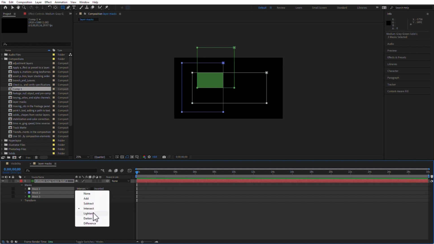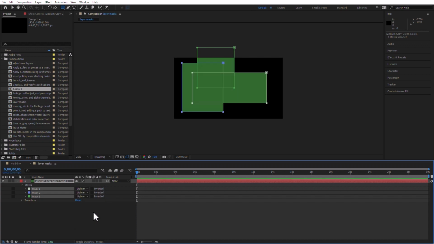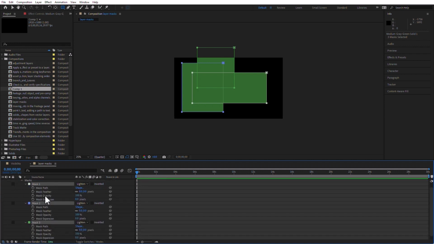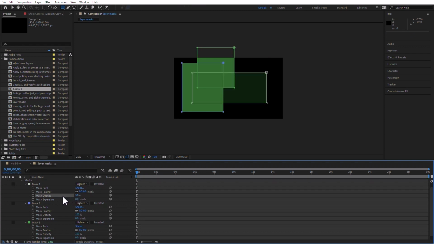I can change them to lighten, which is not really the same as add. It has to do with the transparency. See the opacity of the masks? Look what happens if I make one or more of the masks more semi-transparent. Do you see how where they overlap is taking the opacity of the more solid one?